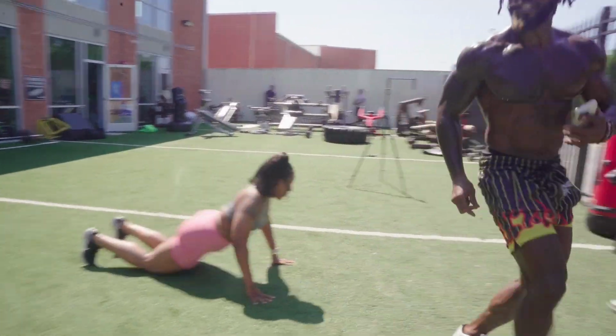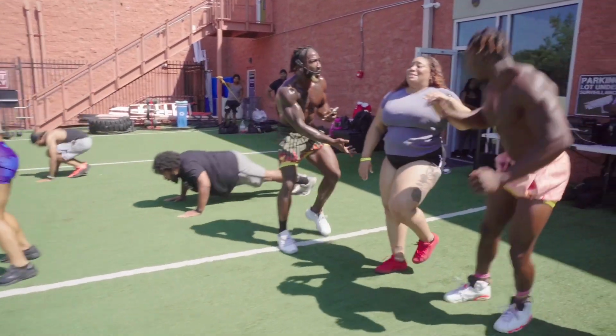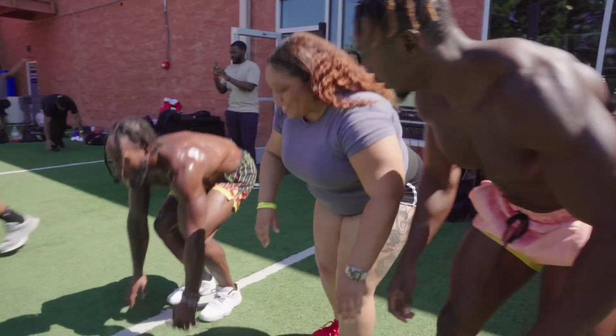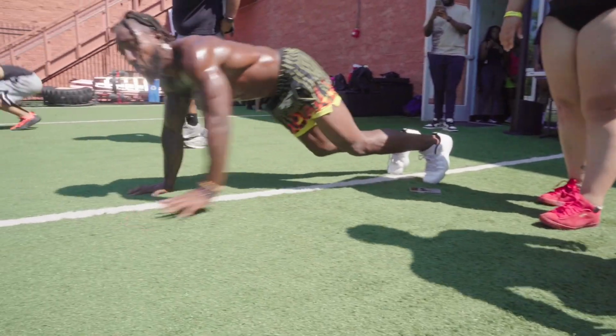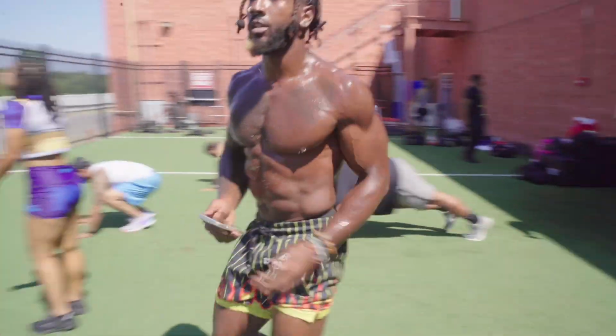There you go. Yes. We got to be able to move for at least 30 seconds to 1 minute. Let's go, kid. Back down. No. You can do it like this. Look. You can do it like this. You can walk out with it and come back up. Let's go.